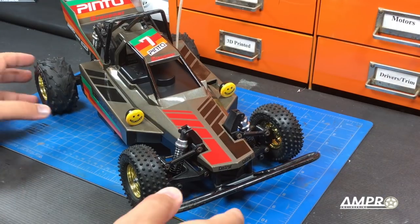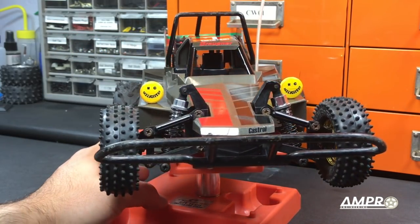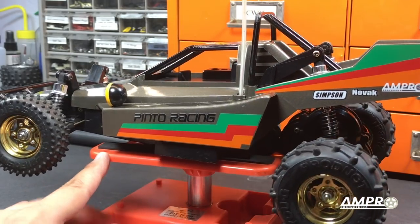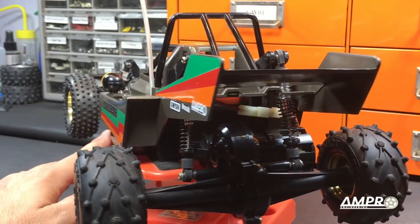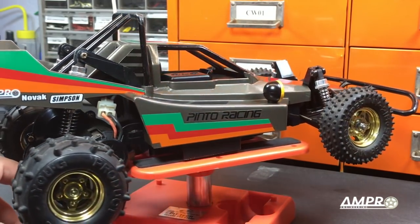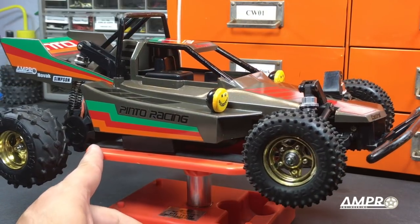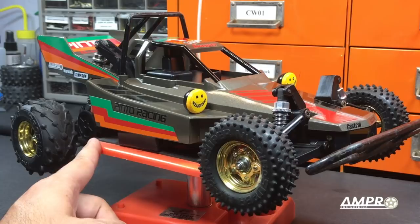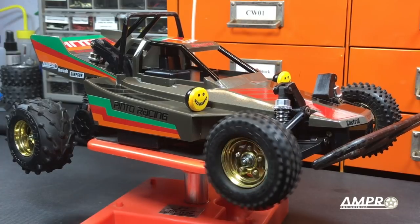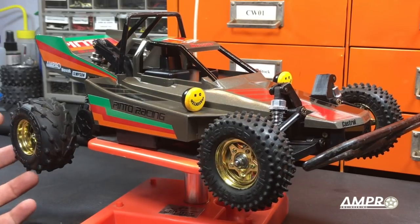And there it is. I simply did not anticipate that this car would look as good as it currently does. The charcoal color scheme, I think, was a pretty safe bet, as it really didn't affect the factory decals very much. My ultimate goal was to get rid of as much of the yellow as I could, not because I have any particular problem with the yellow, it's that every single one of these has yellow all over it. The shocks, the rims, and I wanted to get away from that. To even the casual observer, the lack of the correct yellow wheels is very apparent. It's not that I didn't like those wheels, it's that I couldn't even look at the car with those wheels.